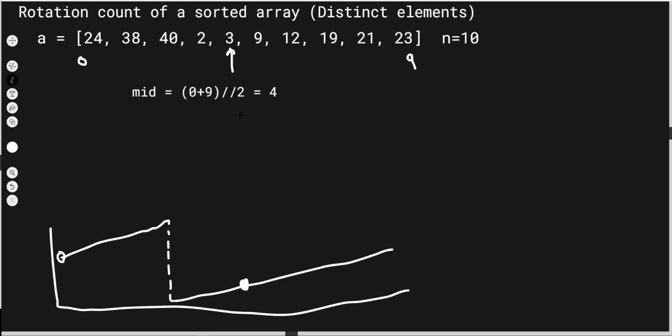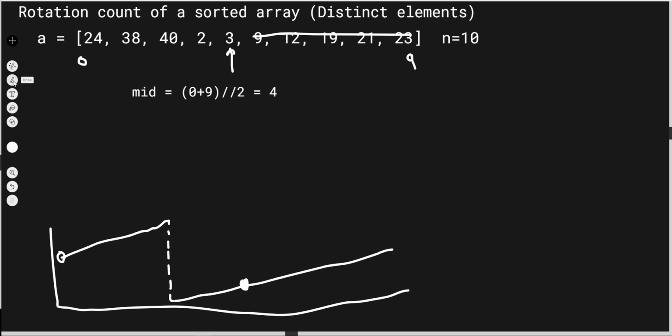And since 3, which is on the right hand side, is smaller than an element on the left hand side, that means both 3 and 24 lie in different subarrays, which means that this pivot, I'm calling this pivot, it is just this point where these subarrays are meeting together. So this pivot must lie in between these elements because they both belong to different subarrays. It means we can safely discard all the elements to the right of the mid element.